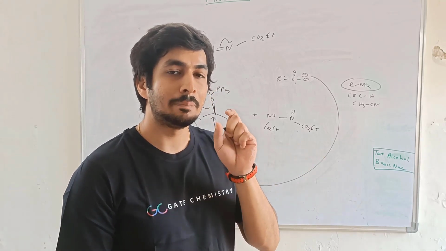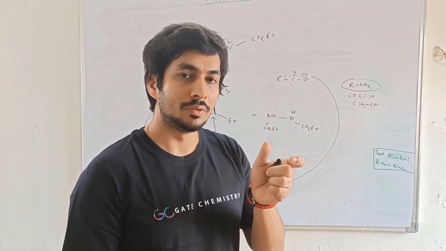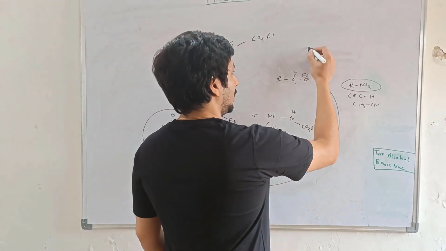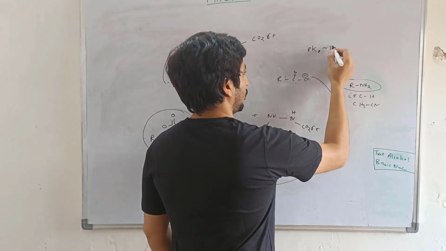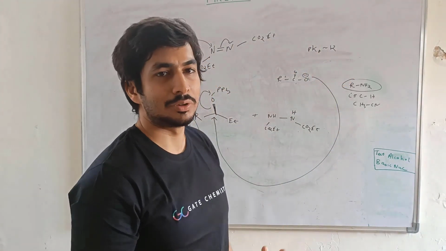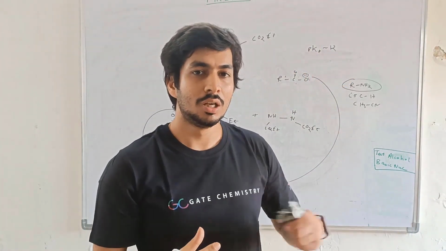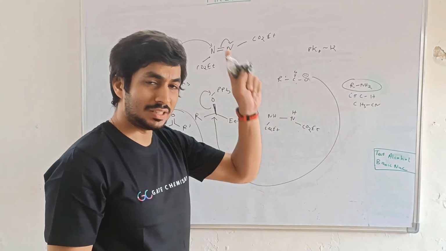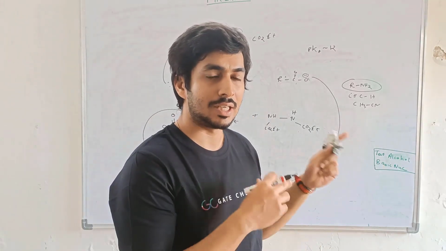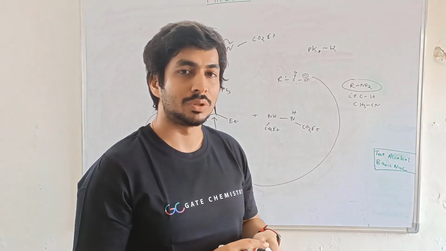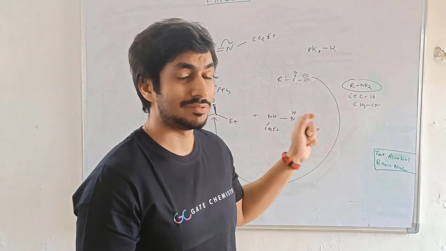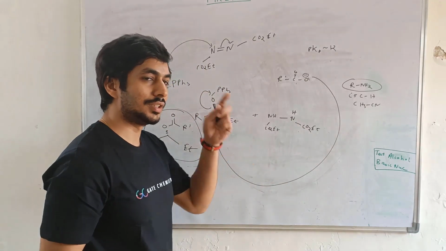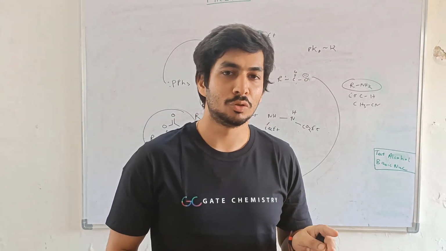So roughly it is said that the pKa of the nucleophile, the acidity of the nucleophile, has to be around 12. And if it is more than 12, generally the Mitsunobu reaction is very sluggish. It does not proceed as required, right? So that is why acidic nucleophile is one of the most important things that you need to keep in mind. If someone really wants to test your understanding of Mitsunobu reaction, this is one question they could definitely pose to you. The second is that there is an inversion of configuration. This is again a second very important part of Mitsunobu reaction.